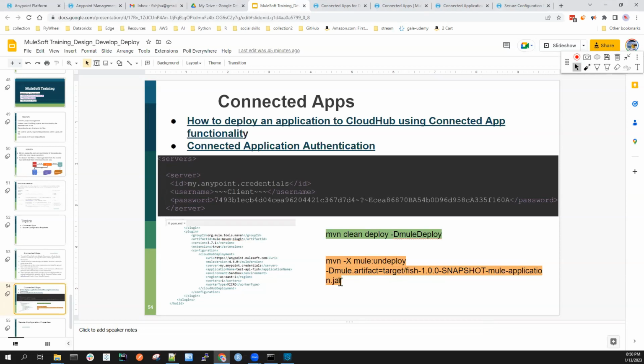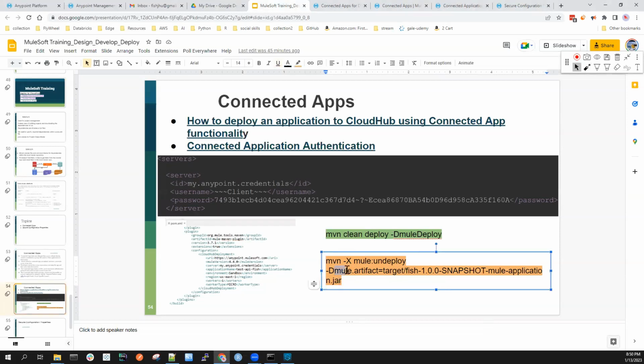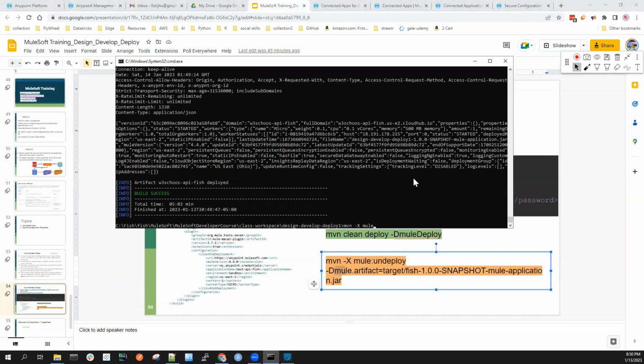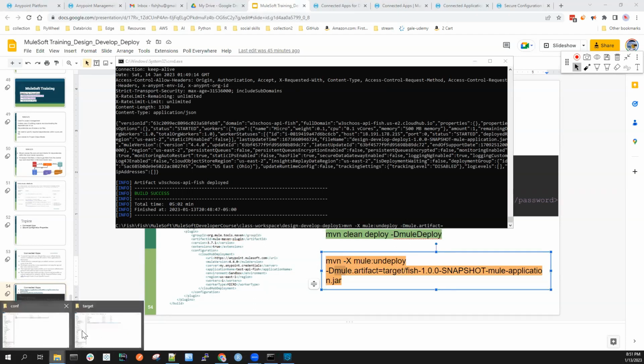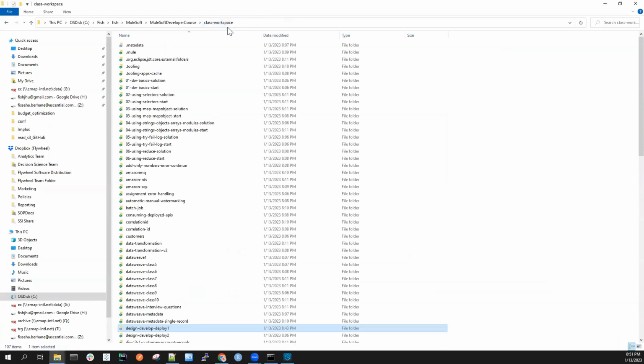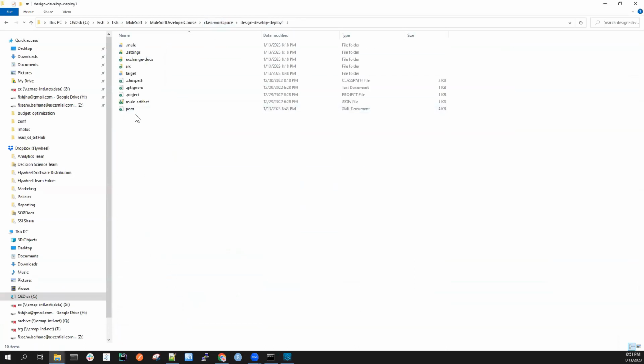So I need the -Dmule.artifact path. We said we are deploying from the location where the pom.xml is found, right?